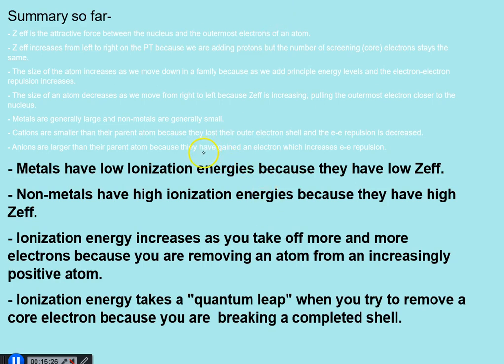You need to know the relationship, whether it's direct or inverse. If this is low and this is low, how are they related to each other? Directly. Okay, remember that for tomorrow. If they do the same thing, they're directly related. If one goes up and one goes down, then we call that an inverse relationship. All right, so these are both high again. So ionization energy and Zeff are directly related. Okay, next.